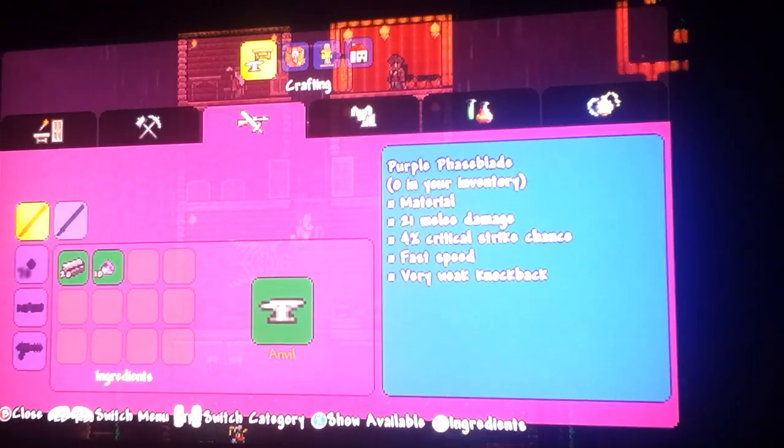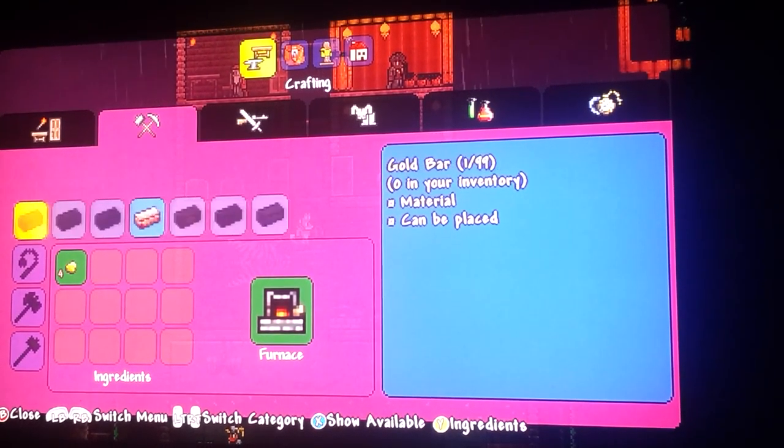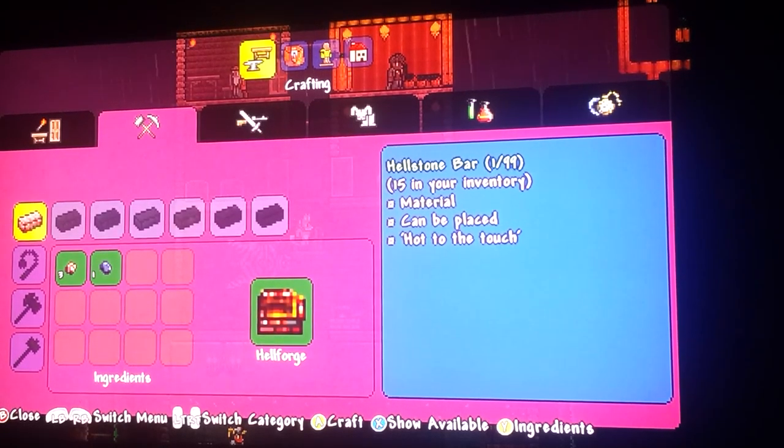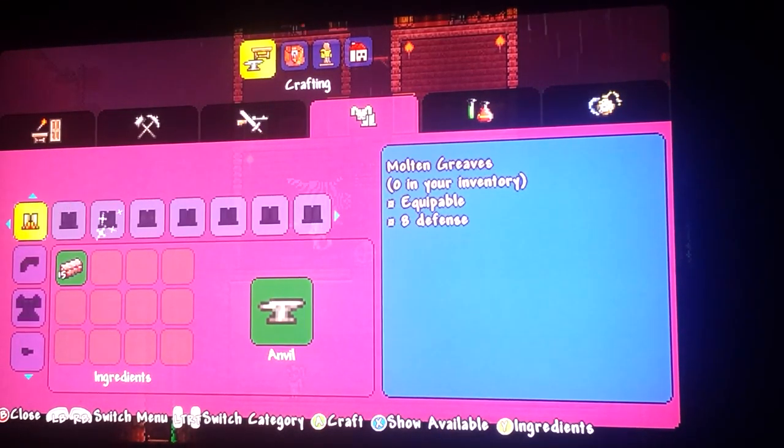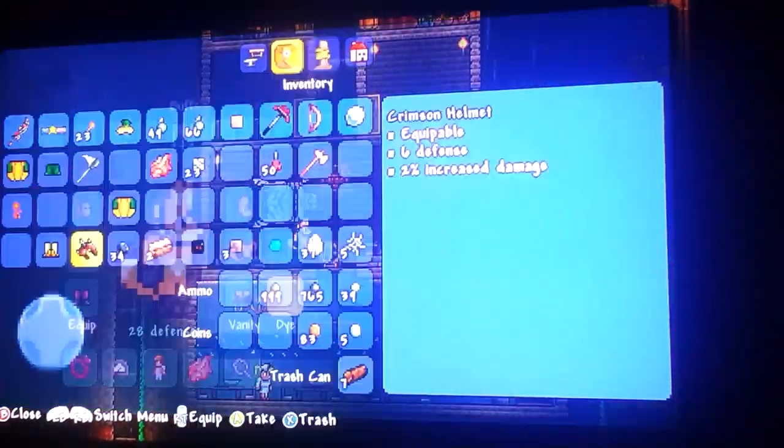So let's make some hellstone bars. I hope we get 4. I'm quite nervous about this. 1, 2, 3, 4! Yes! And craft 6. We've got 6, so. Yes! Yes! Molten greaves. Molten greaves. You're so prepared.